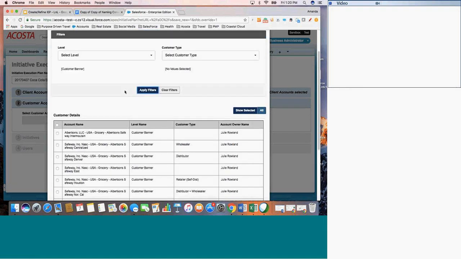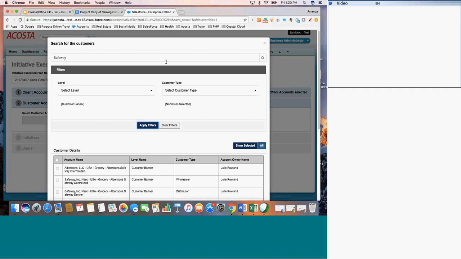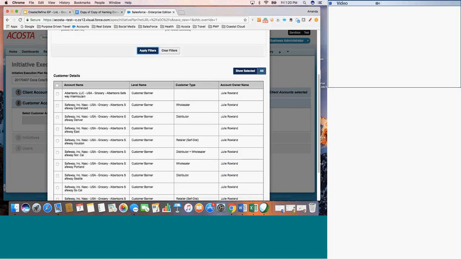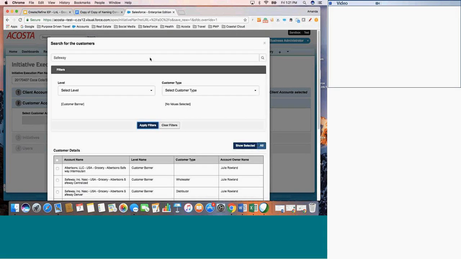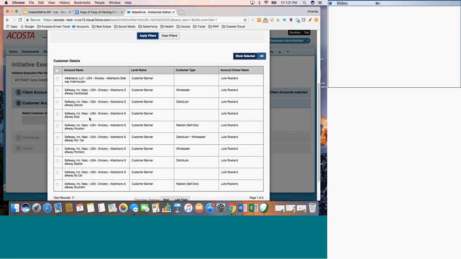to work with. I'm narrowing down, using the search bar and the filters. Depending on your preference, if you're a next pager, you could just go through the 10 pages and find what you're looking for. So all of this page comes down to your preference. So I work with a couple of Safeways because I know my job is to grow Coke and Safeway as well as sell a new item.